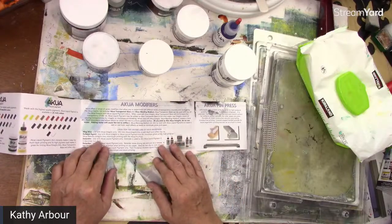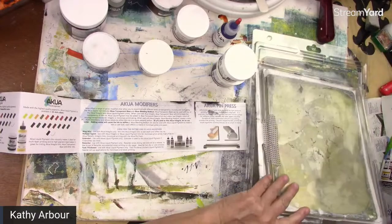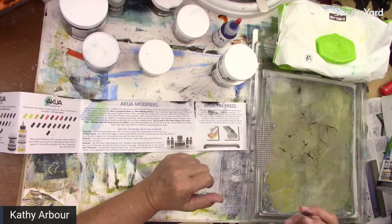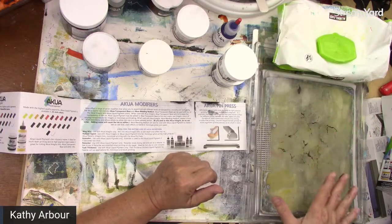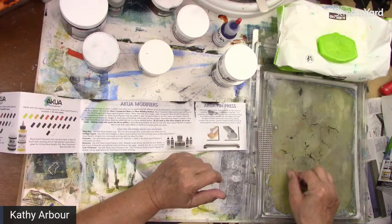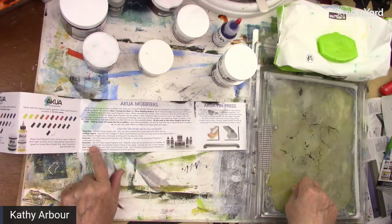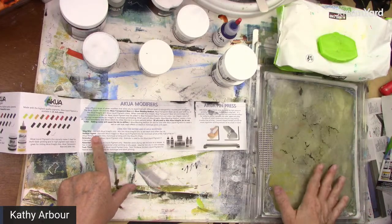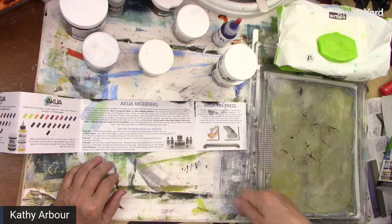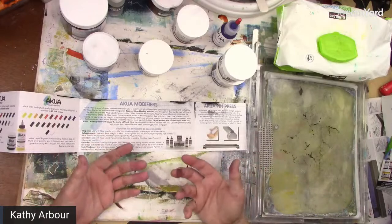So if you're doing dry point printing, what that is, you can actually take the packaging and use a sharp point pin or a nail or something with a point and scratch on your plate. Then you roll your ink and wipe it off, and the ink will be in those grooves that you dug into the plastic. Then you put that release agent on your plate, and then put your paper on and roll it, or use a, what do you call those round discs? I can't think of the name of it. And it'll actually improve how it lifts off of your plate.